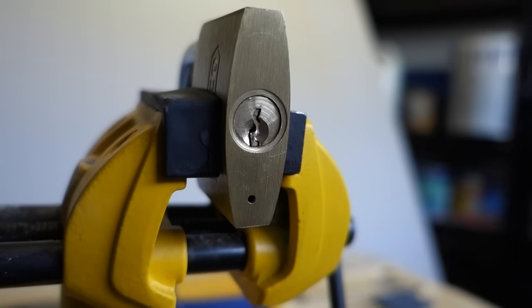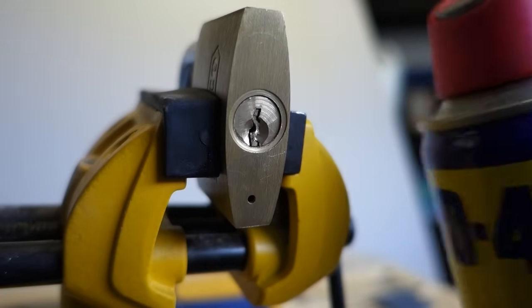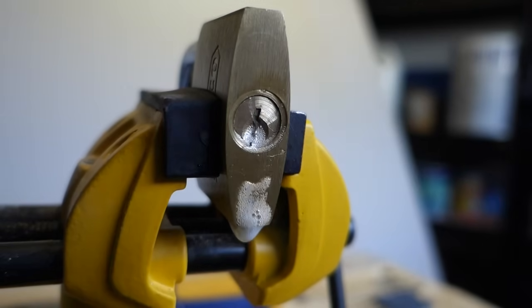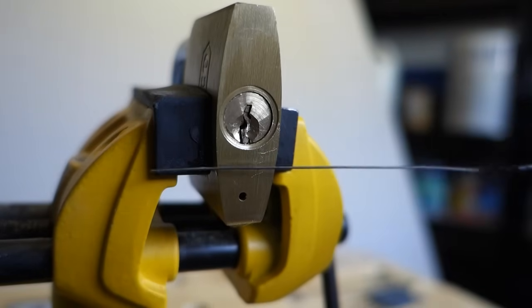So with any of the methods that you try, the first thing you want to do is use a bit of lubricant. So we're just using a bit of WD-40. It's not the best thing for your locks, but in this case we just want to lubricate it really quickly. So spray a bit of WD-40, that'll help pull out the key just a little bit better. So the first thing we're using is the professional Broken Key Extractor.